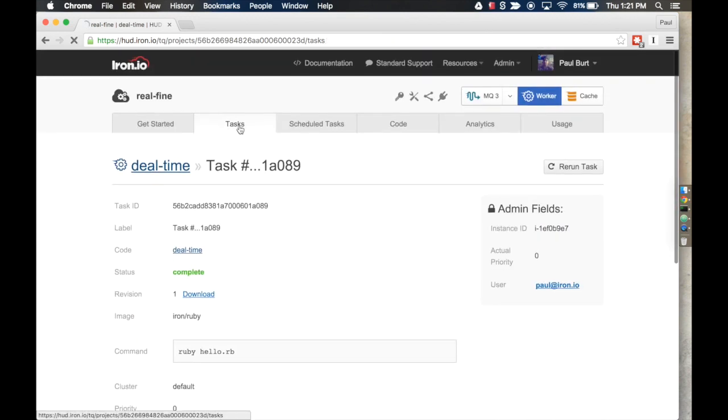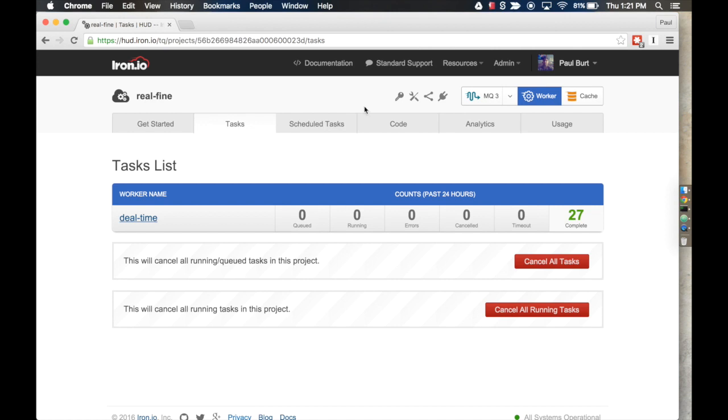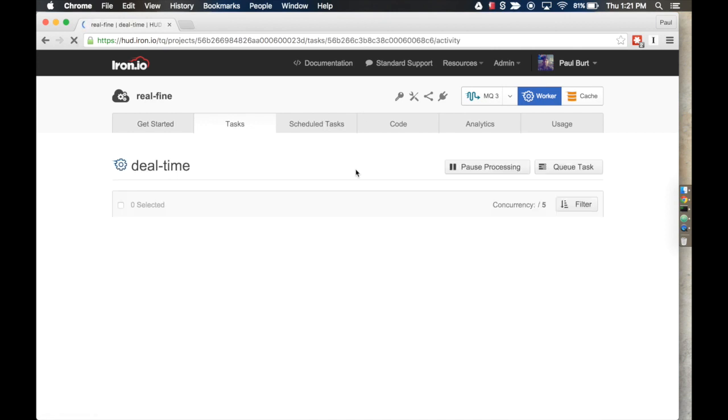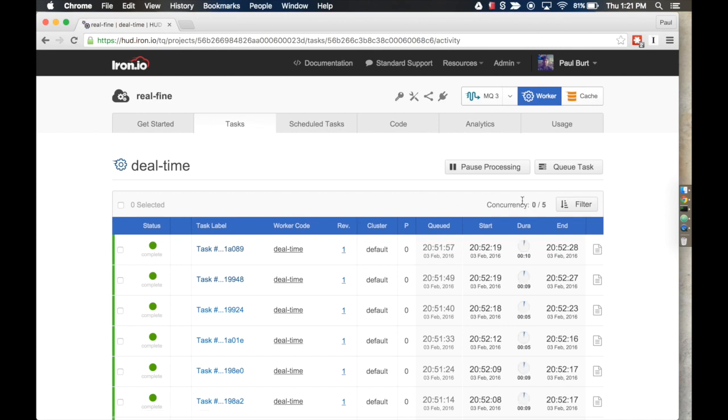And basically, if I go back to tasks, or actually, let me click into deal time. I can see a concurrency for how many workers I have running at a time. So this is on the free plan, which is bottlenecked by other users on the system. We want paying customers to get preference at Iron.io, but I still get a concurrency of up to 5 workers sending these bits of email at the same time.